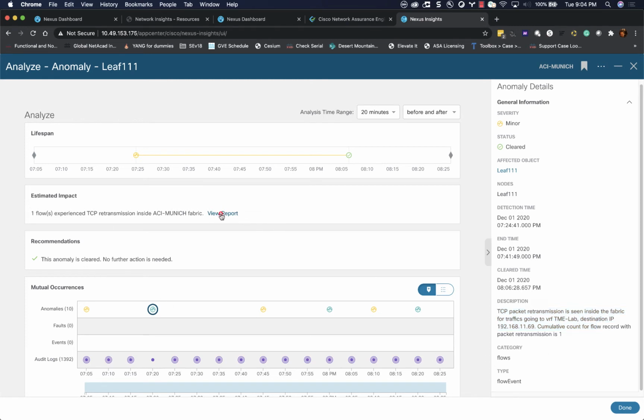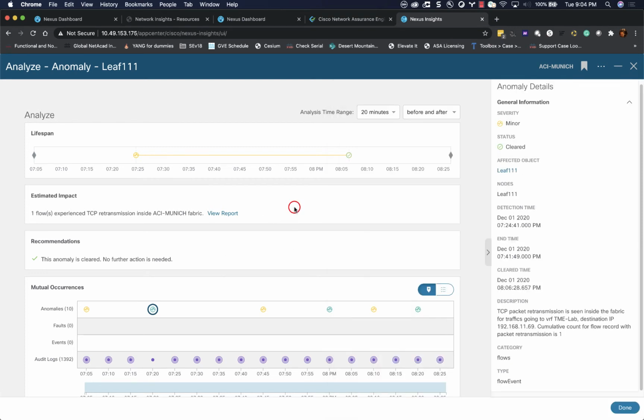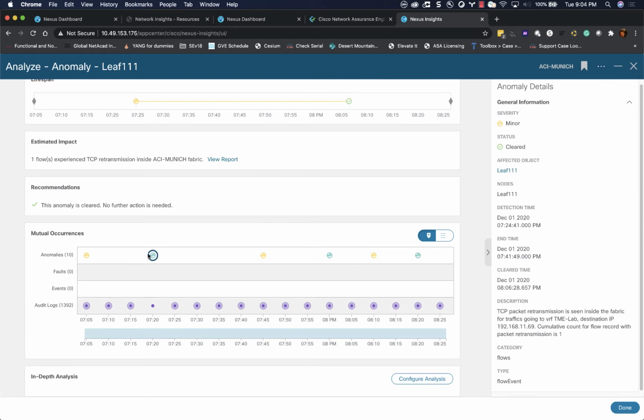Let's see. Here are my affected entries and the direction in which it was affected. So immediately I know, hey, if somebody comes to me and says, you know, server 192.168.11.38 can't talk to 11.62, yeah, we know that it's an issue. We're working on it, right? And we're not just guessing.